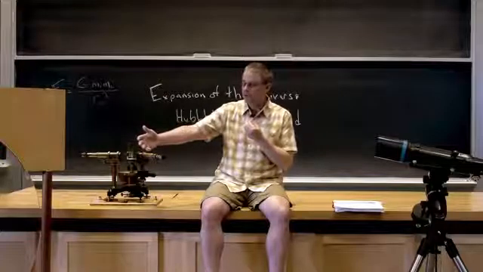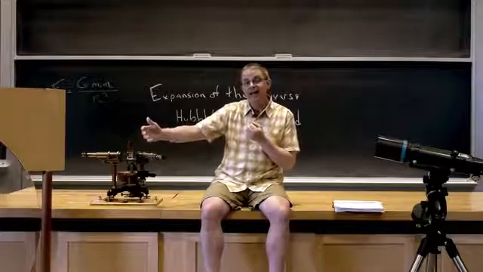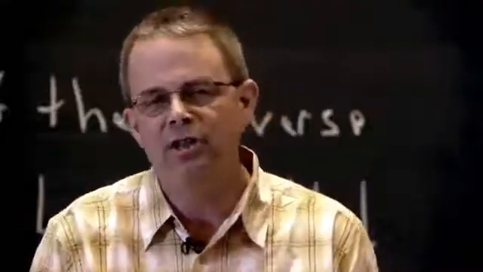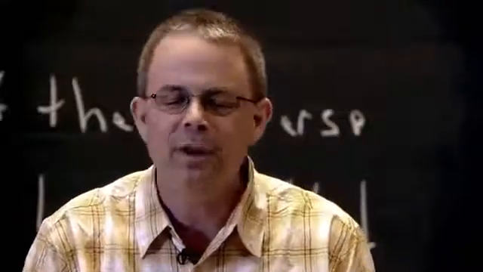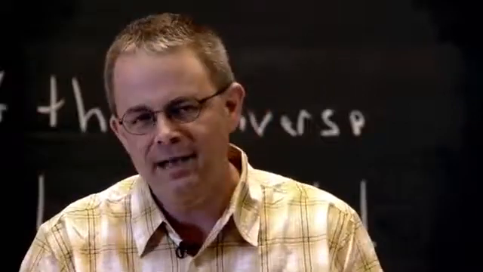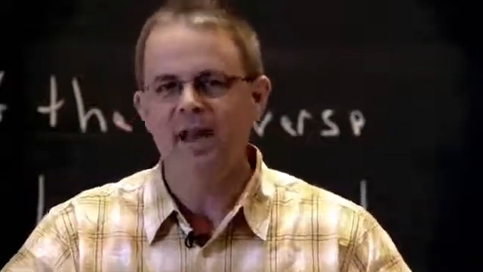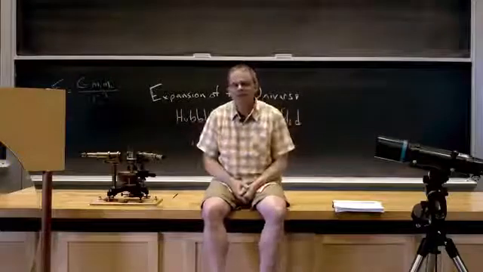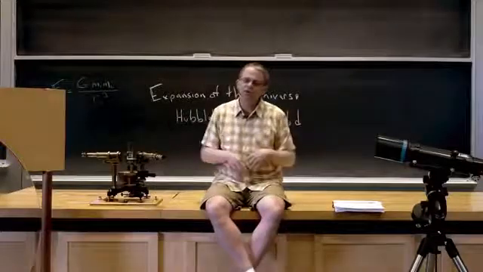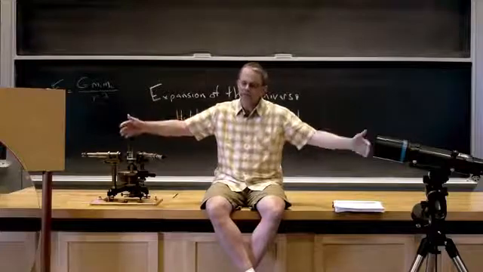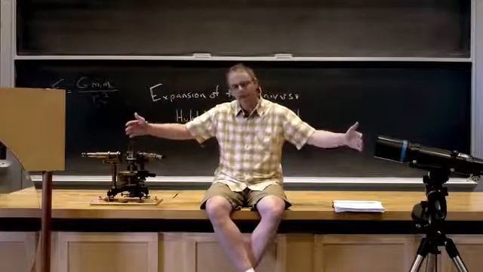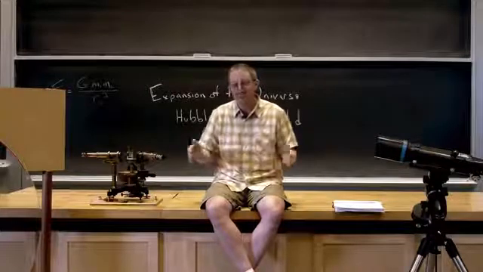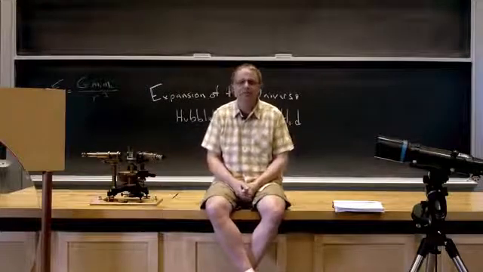If we look at a still more distant object, we see it as it was even farther in the past. So when we're studying cosmology, we look at the light that has come to us from objects from the recent past, the more distant past, and the very earliest times by looking at things that are farther and farther away. This lets us see the evolution of the universe from what it was like at the earliest times when we look at the most distant things all the way down to today. It's like the history of the universe is laid out around us for us to look at.